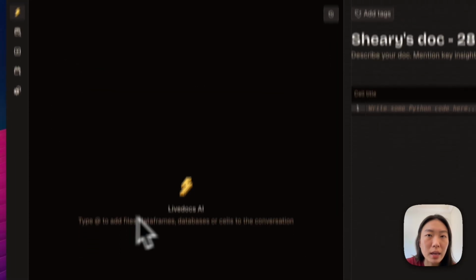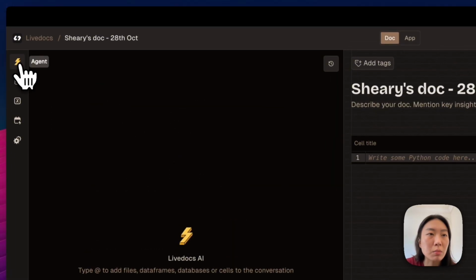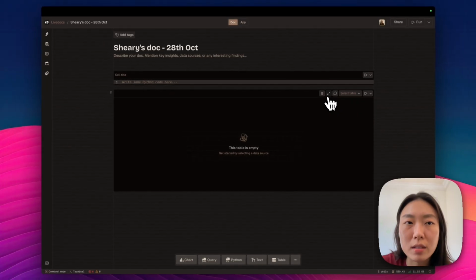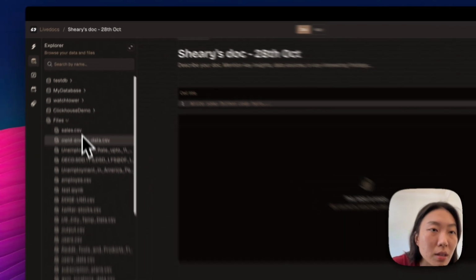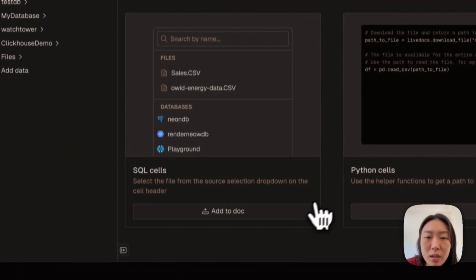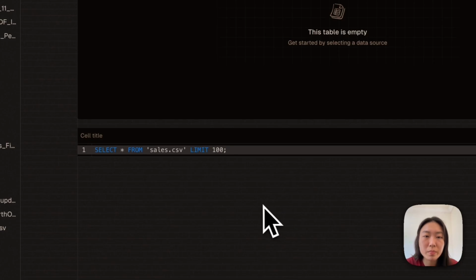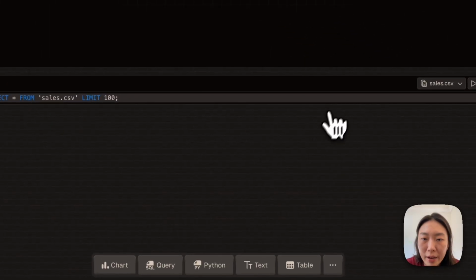I'm not going to ask AI for these sections. I'm just going to quickly create a table and a chart, and then some Python code with the existing database that we have. Files, the sales data, the sales CSV, and I can add it to the document. From here, you will see I have the sales data.